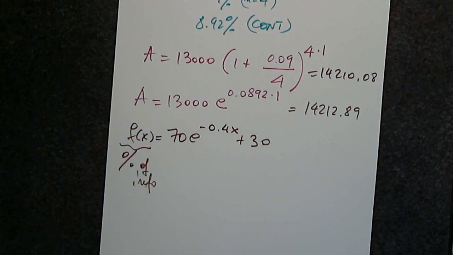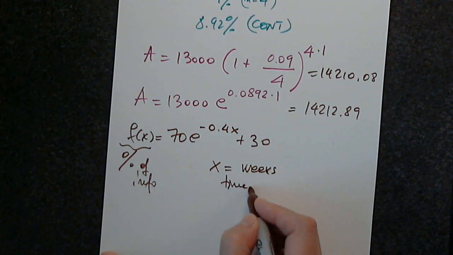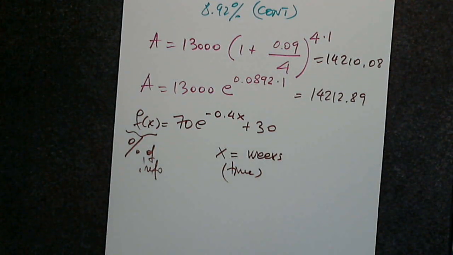That a particular person remembers x weeks after learning the information. So x is in weeks. So it's time, of course, in weeks. Okay. Substitute 0 for x, and without using a calculator, find the percentage. Okay, substitute 1 for x and find the percentage. Find the percentage of information that is remembered after 8 weeks. Find the percentage of information that is remembered after 1 year.